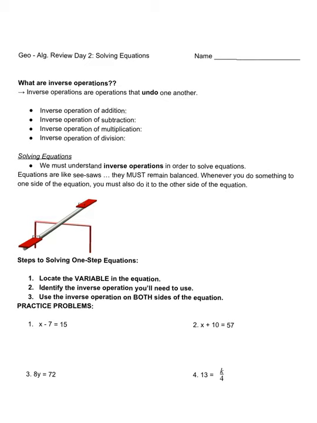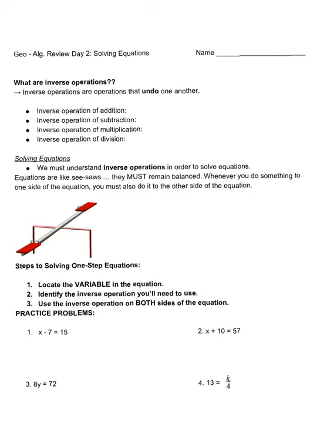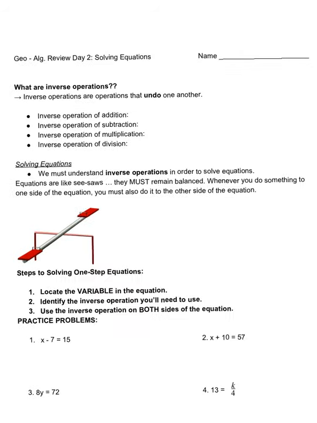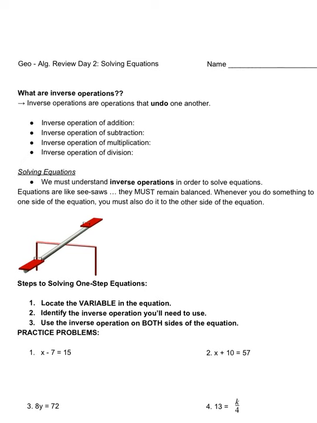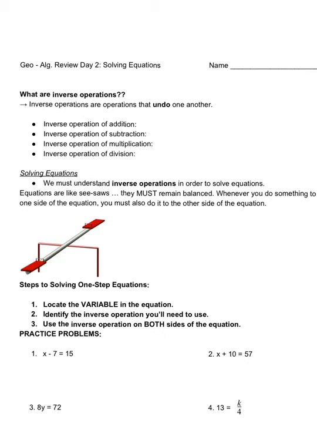So some of this might seem super easy, some of it might seem a little bit harder. Whatever you need help with, those are the videos that you should watch. So we're going to start off really basic and just look at what are inverse operations. Those are operations that undo one another. The inverse operation of addition is going to be subtraction. So let me get my pencil. So the inverse operation of addition is subtraction.